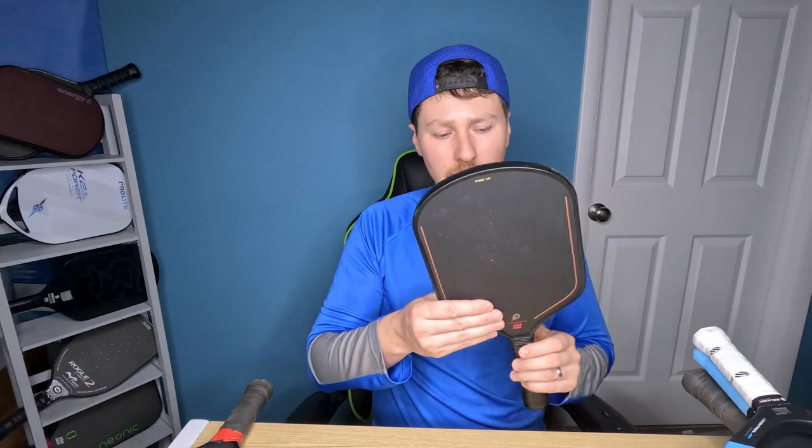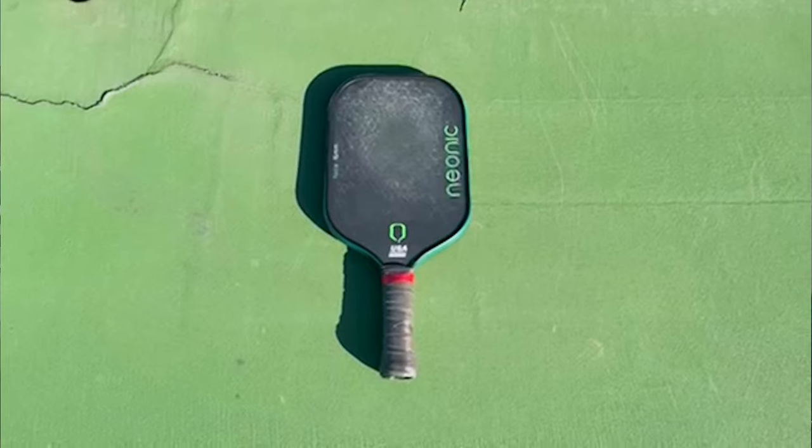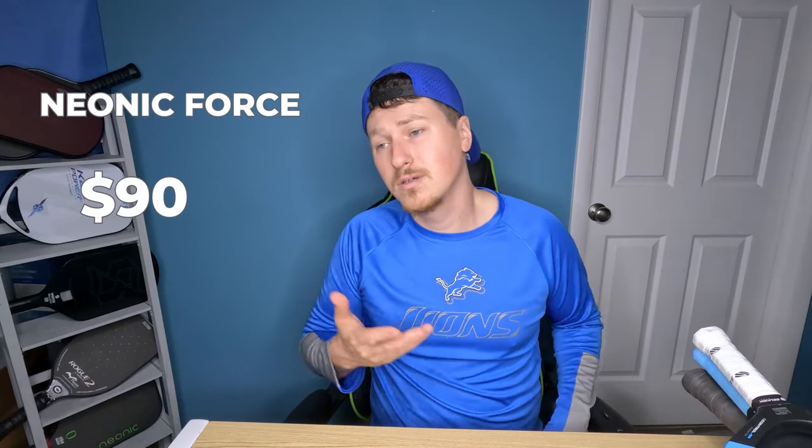We have the Speed Up 14mm Fire here — just a great, solid quality paddle. It has a 108 swing weight and a 6-inch handle. This is great for tennis players looking to get their first paddle transitioning into pickleball. We're looking at a smaller sweet spot with a smaller face, so keep that in mind. But if you're looking for something that plays more like a tennis racket, I think this is a great value. Another shout out to one of my former main paddles, the Neonic 416mm — does everything very well, rounded paddle, high quality. I used this for four months with no quality issues. The Neonic 416mm for $90 — can't go wrong there either.